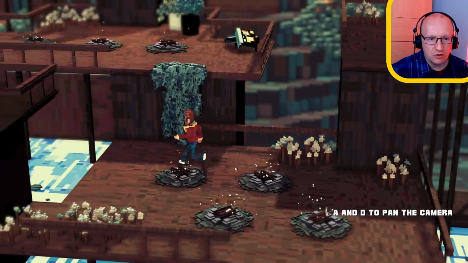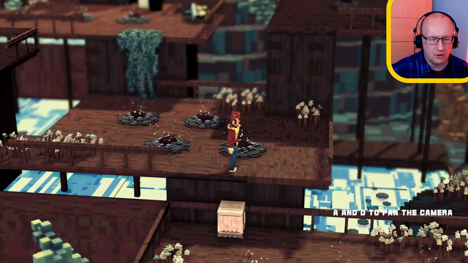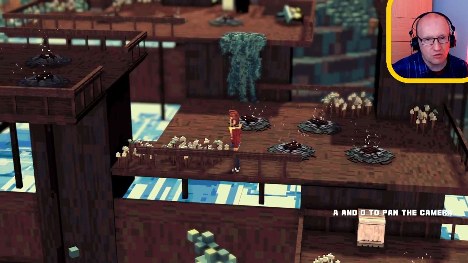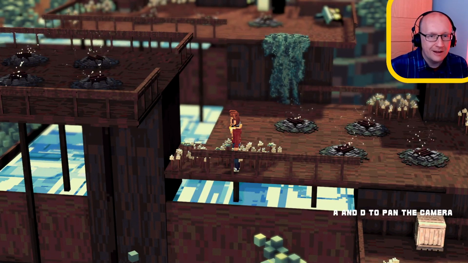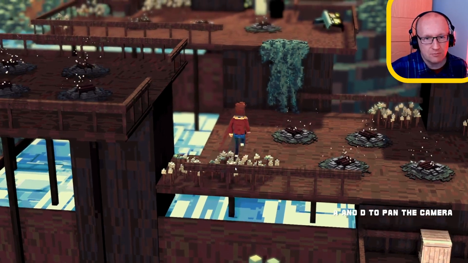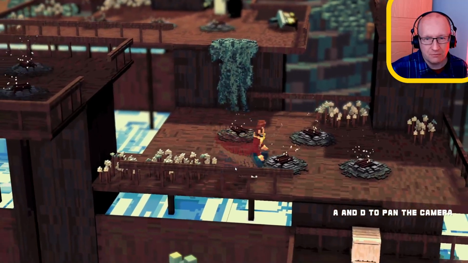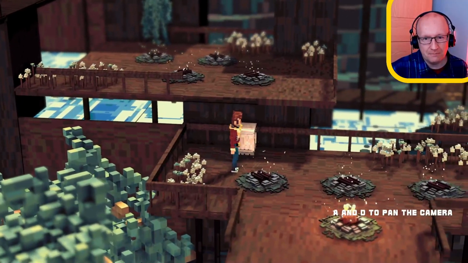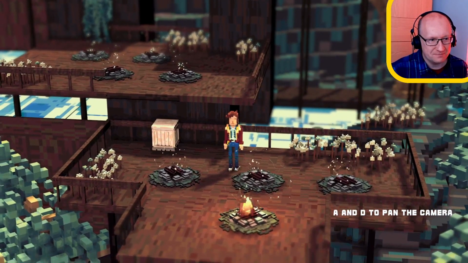I think I loved the original look of Bonfire Peaks. At times I got a bit confused about what was a pathway and where to go. And you might think that maybe this very simple look now is more like platforms, at least at this area. It's just platforms and it's brightly lit. But it's actually easy to see what I'm doing. Okay. I like that this area is much brighter.